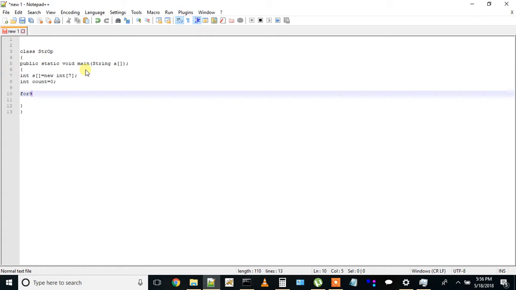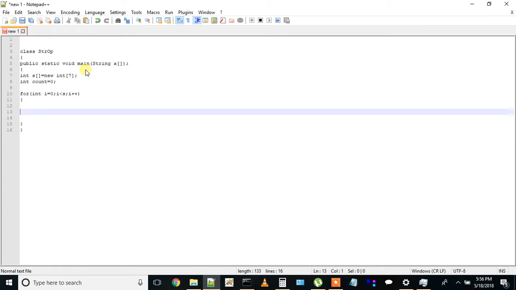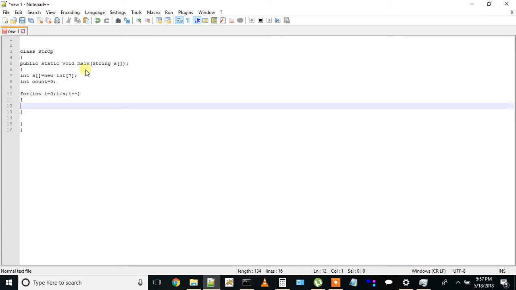So for int i equals 0, i should be less than s, i plus plus. Okay, and it will display the array elements.